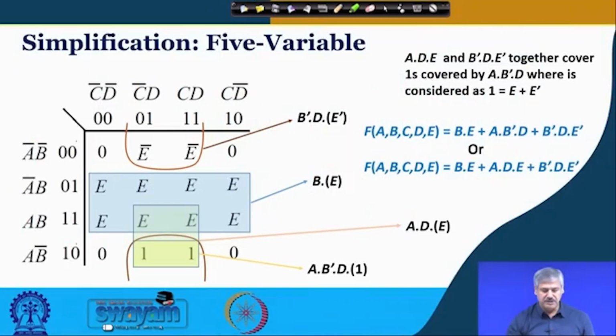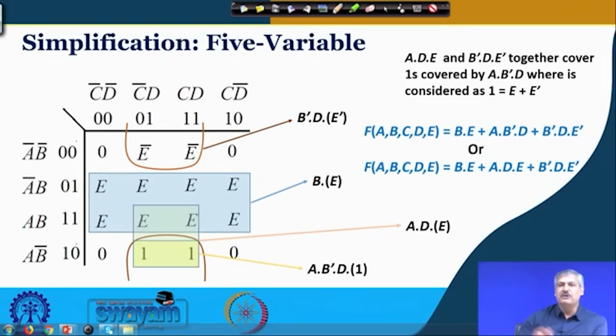Okay. So, with that we look at the 5 variable representation of this truth table that we had just seen, where E is the entered variable. With E entered in the respective places, the 5 variable problem has now become a 4 variable problem, which is more convenient. This is one of the advantages: the number of cells reduces by a factor of 2, I mean it is divided by 2. So, 32 now becomes 16. Okay. So, 16 is a more manageable proposition for a 4 variable Karnaugh map.